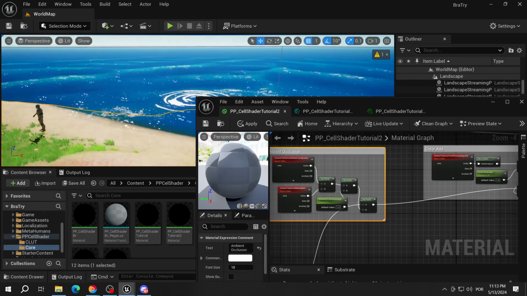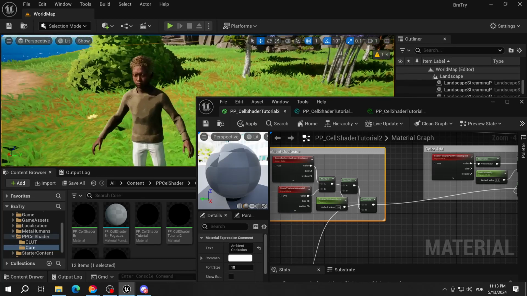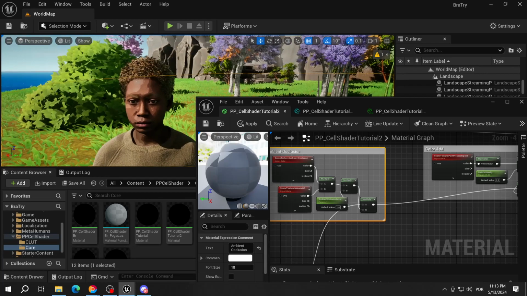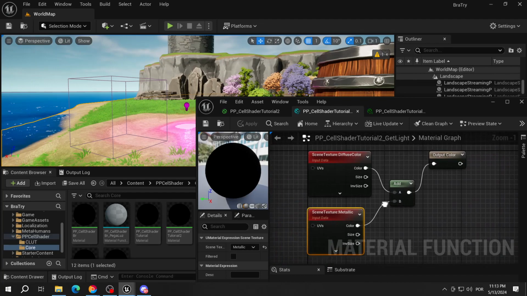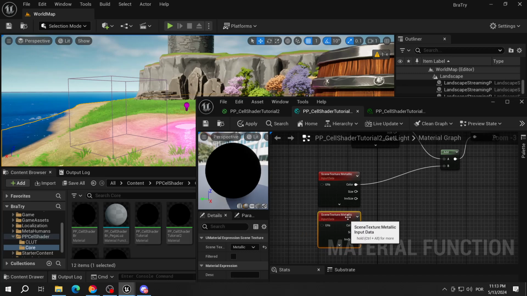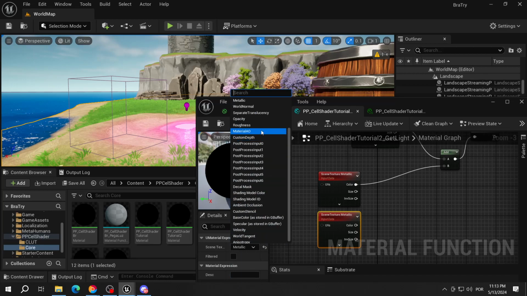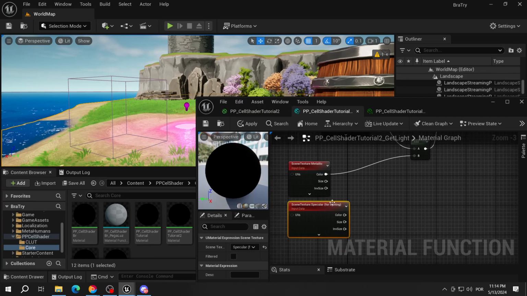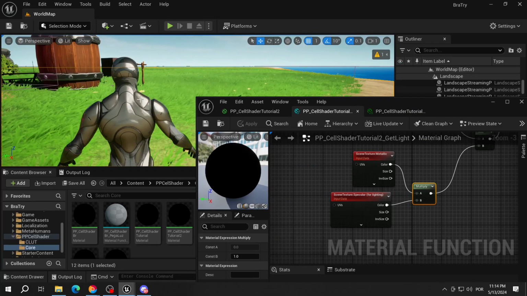Okay, now our CellShader already has most of its features. This is our cell-shaded meta-human right here. Quite nice actually. We go back to our getLight function and we have some stuff to do here. We need to multiply our metallic light by the specular light, which is the intense reflective light that you usually get in metals. Multiply it here. Probably change something here. So now there's this more intense light over here.